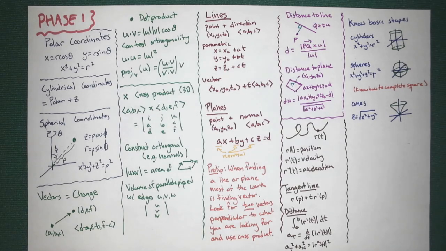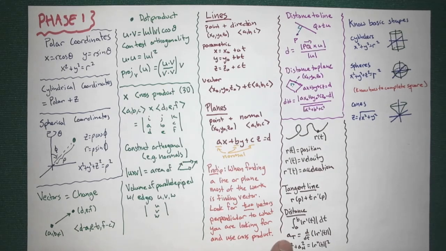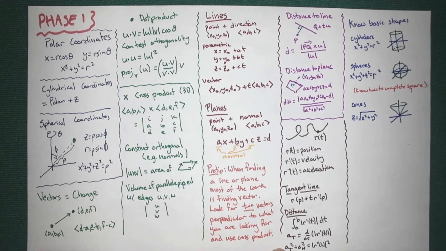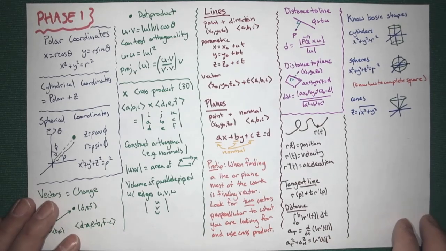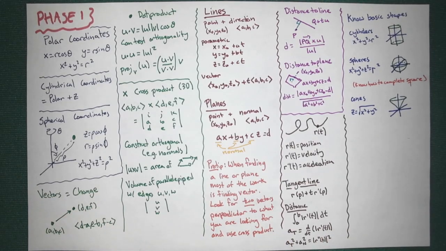You can also do these last two little equations here. This a sub t equals the derivative of magnitude r prime t. This is your decomposition of acceleration. Yeah, I suppose you should know that, but they put it on finals before. It's not the funnest question, but we tend to avoid that. That's my own opinion.